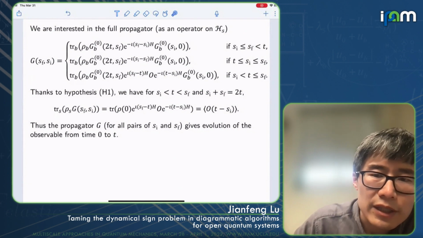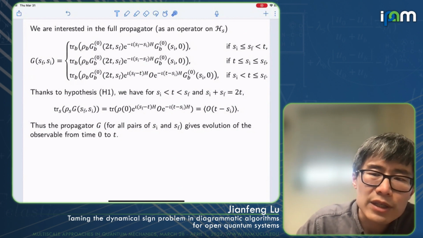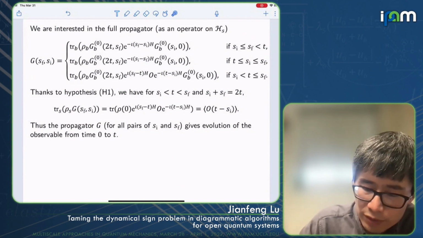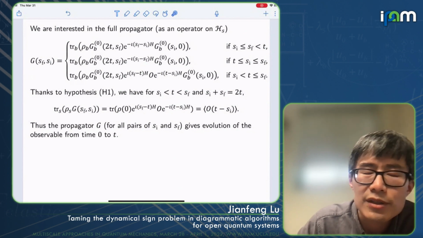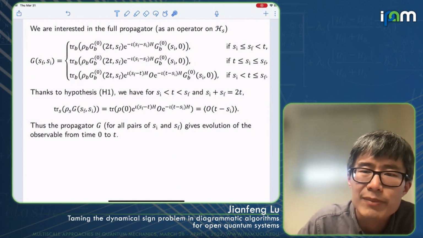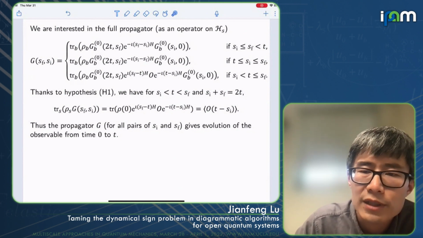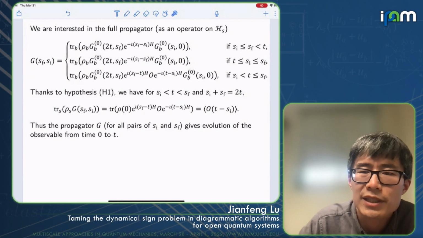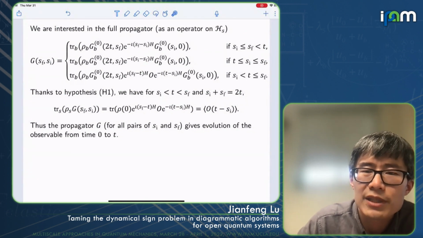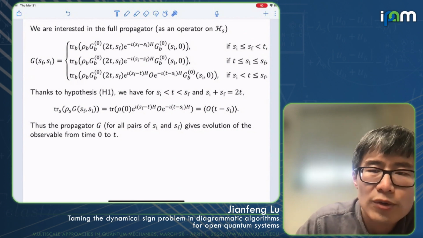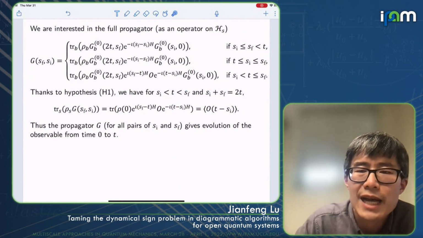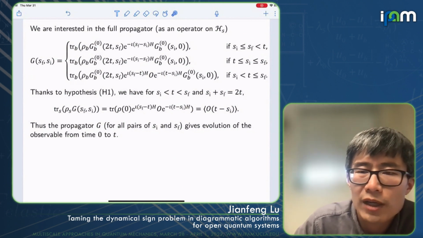So in short, after all this machinery, what you need to worry about is the propagator from time 0 to t. And let me also mention that for mathematicians, this framework of time-dependent perturbation theory and these diagrammatic methods in the time-dependent regime is much more friendly because you do not need to worry about convergence. As long as all these terms are bounded, for example the inference function and so on, this is naturally absolutely convergent, so that you can change the order of these summations without worrying about issues that you may face in the zero temperature case, which means that you need to propagate to infinity. Then a lot of things will break down.